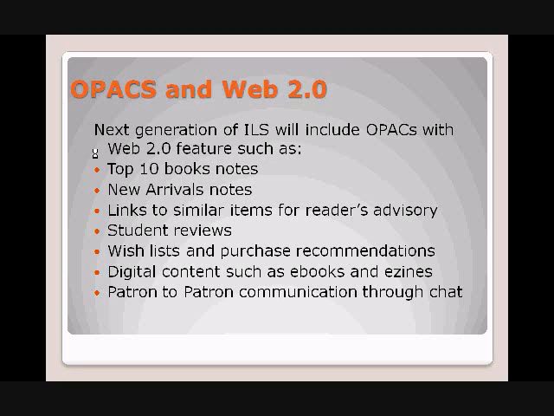If you think about the Web 2.0 tools that you are used to using now, such as Facebook and Flickr, and all of the features that are available in Amazon or Barnes & Noble, such as seeing inside the book, looking at book reviews, or seeing similar books that are available, you wonder why library catalogs do not have those same functions.